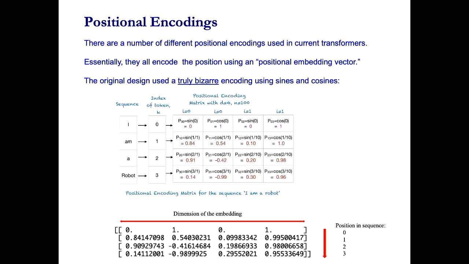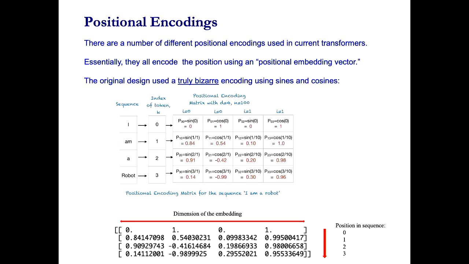The even-numbered indices in the dimension embedding are sines, and the odd numbers are cosines. And then they have a certain formula that they use to combine these. So this is going to be 0.14, negative 0.99, 0.3, and it will be dense, and it's packed with information. So here you see, here's this one, here's this one, and so forth. But these are signs based on a certain formula. You can see the pattern. I can't explain more than that, but you can see a certain pattern in these.